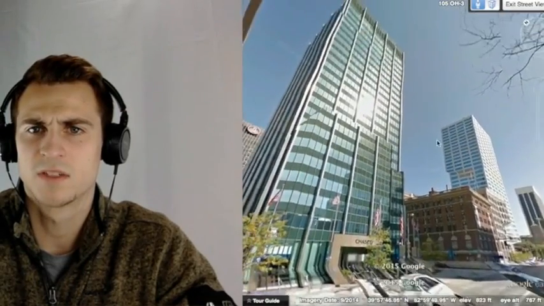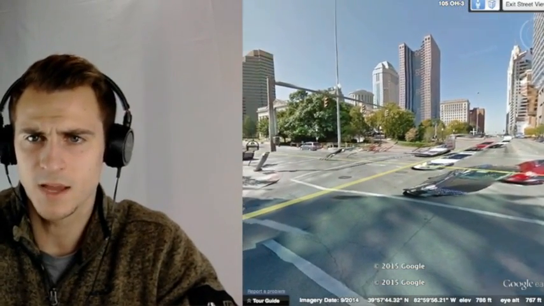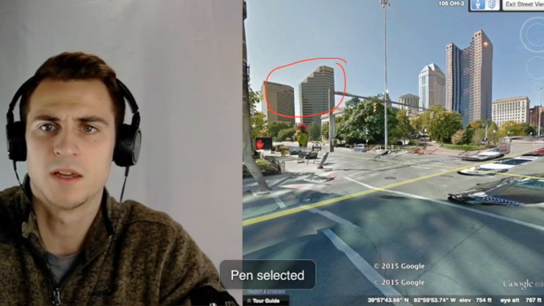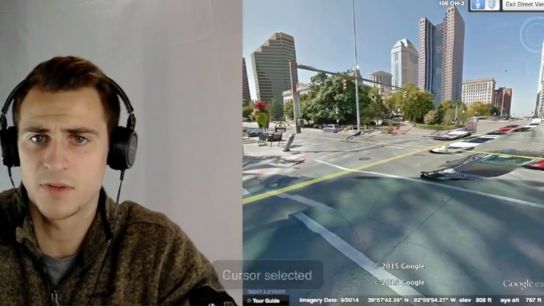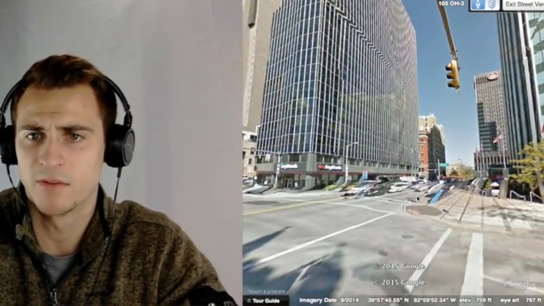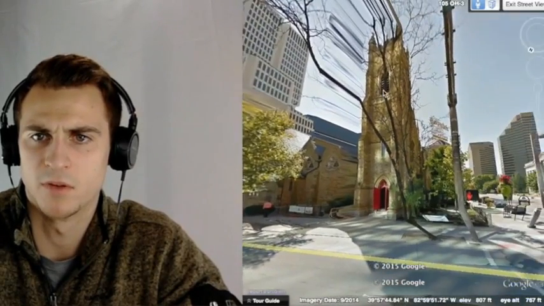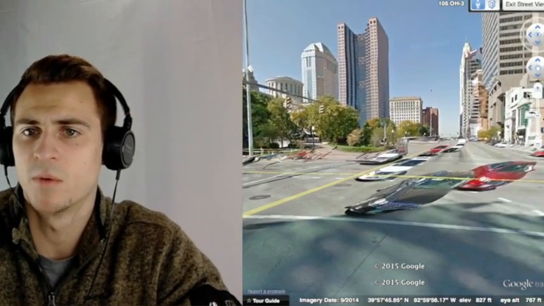Now we can see these really tall buildings. We're right underneath them, right beside them. We are in downtown Columbus right now. Again, let's take note of what we see. I'm going to point out the buildings once again. I see a little bit of green right in here, which is nice, but it looks very busy. We have a lot of cars. It looks very closed in, like everything is towering above you. There's an old church here. But it's very much what we would call populated.